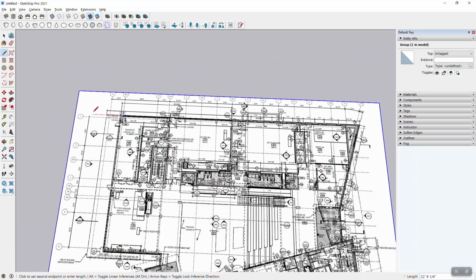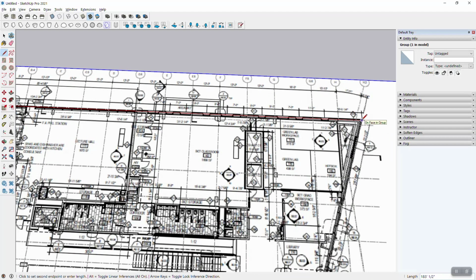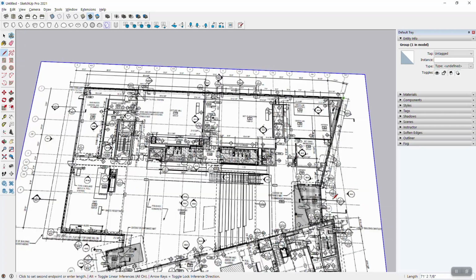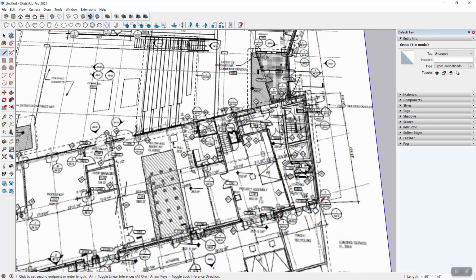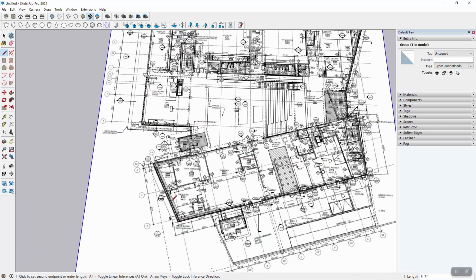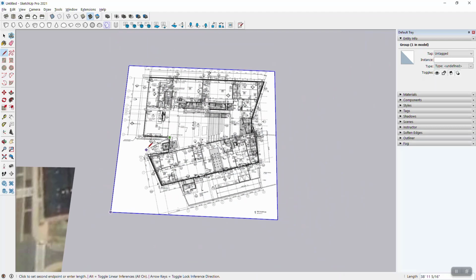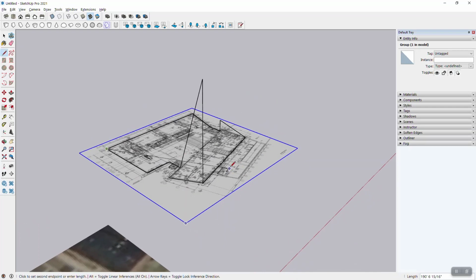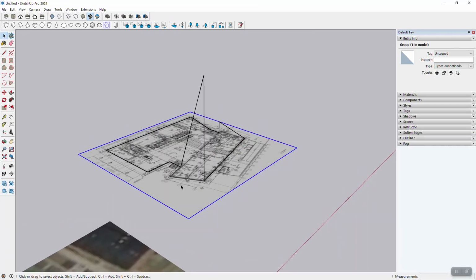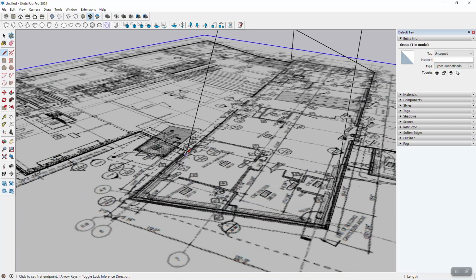So I'm going to start right here, go over there, and you can make this as precise or as rough as you need for your project. So I'm going to go here, there. Actually, I'm going to go a little faster just for the sake of getting this done. And now I'm going to move over there, and I'm going to reference that point, and then I'm going to close up there. There's always something. All right. So something snapped funky.